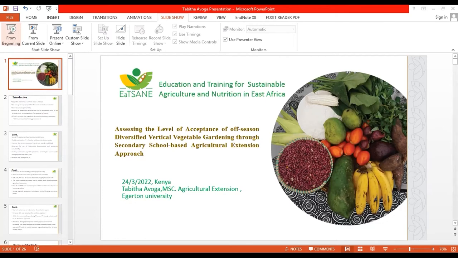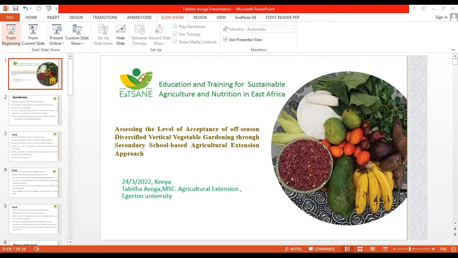The volumes produced are not enough to supply adequate vegetables recommended for consumption. In Kenya, for example, in the western region of Kenya, vegetable production and consumption is significantly low. This can be attributed to limited production and the seasonality of production. Hence, there's a need to improve vegetable production. Increase in production requires sustainable use of technology, while sustainable use of these technologies is largely dependent on the level of acceptance at farm level, by farmers.